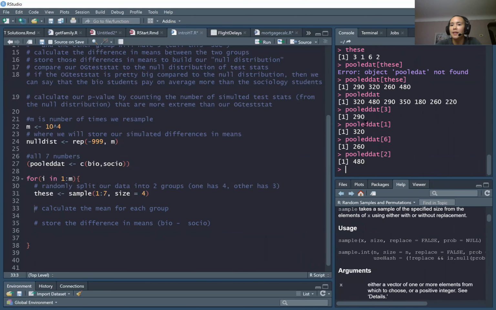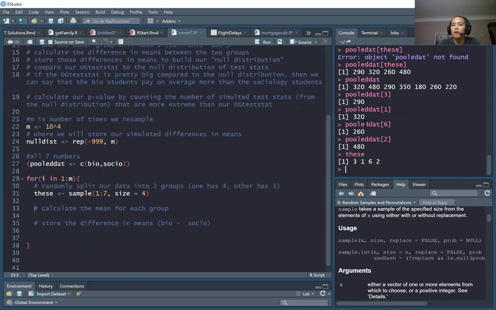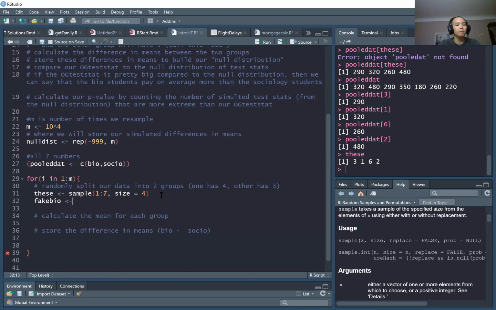So by saying pooled dat these, because these is 3162, pooled dat these is going to go in and grab the third, the first, the sixth, and then the second number from here. So that is how you can go in and grab the fake bio group. So we're going to go in, grab those 4 data points, and call them bio.